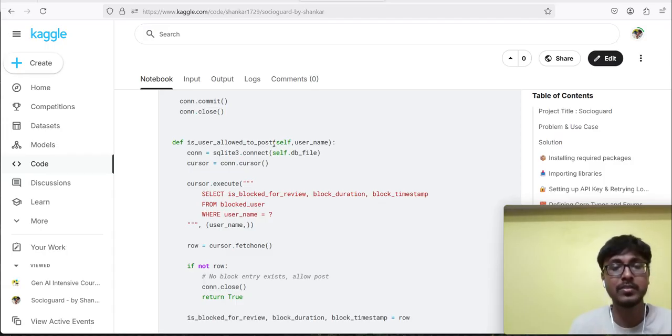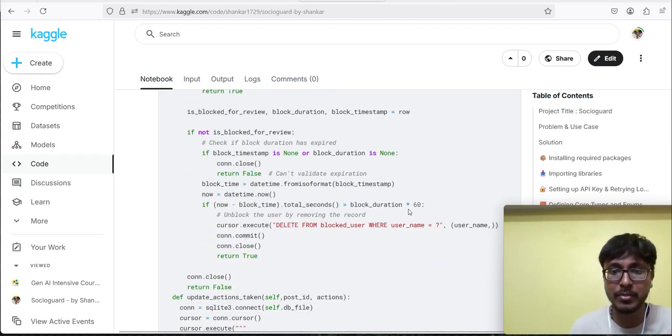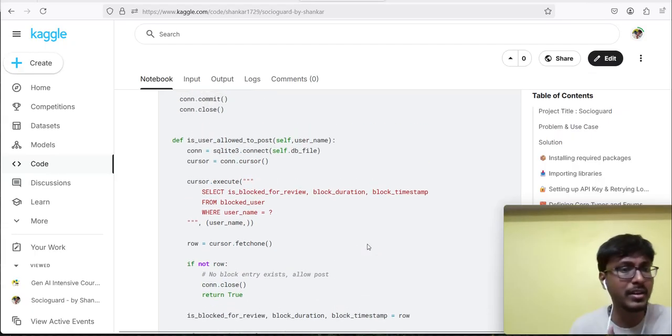If the user was blocked for 10 minutes and after 20 minutes tries to post something, this method will return true by removing the entry of that temporary block user. If it is a permanent block, then this method won't respect that, and it will still block the user permanently until the review clears.